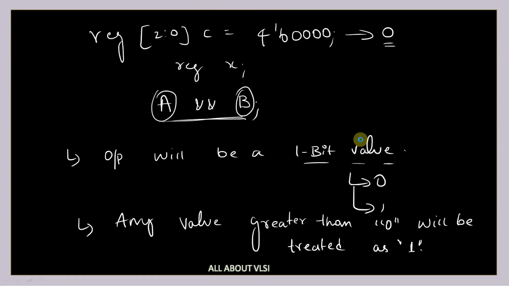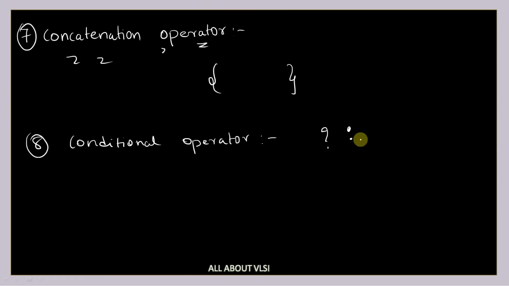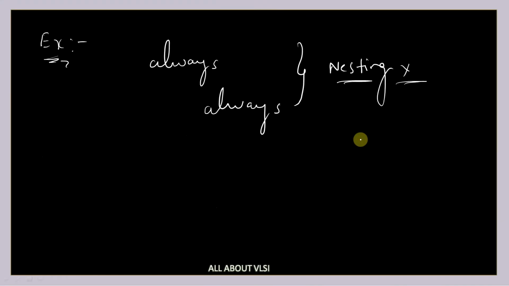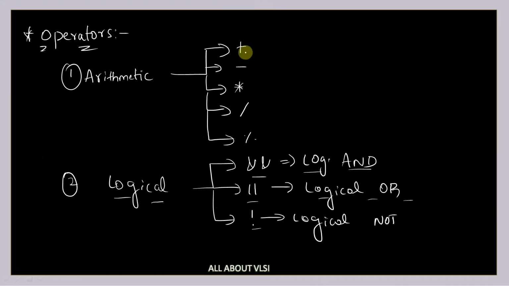So in the previous session, we started our discussion about what types of operators we have in Verilog, and we started with normal arithmetic operators. Arithmetic operators we have plus, minus, multiplication, division, and modulus. These are your basic operators. And coming to logical operators, we have logical and, logical or, and logical not. We had a very good detailed discussion on that in yesterday's session. Anyways, you can review the recordings that will be uploaded soon.